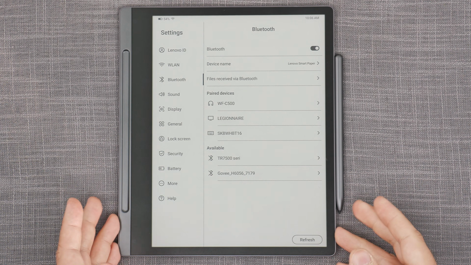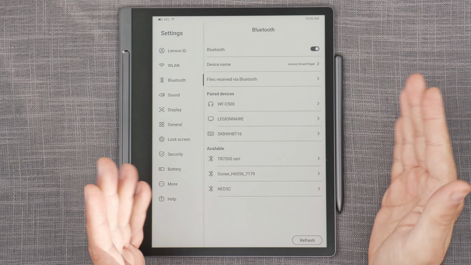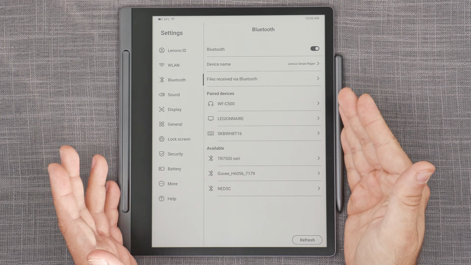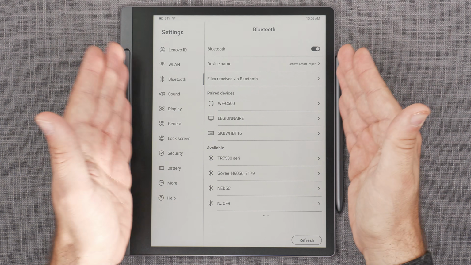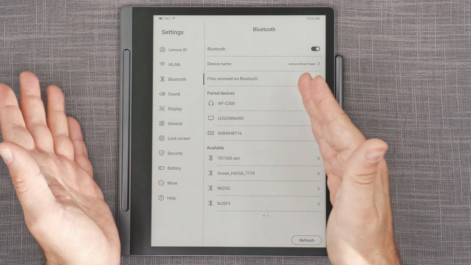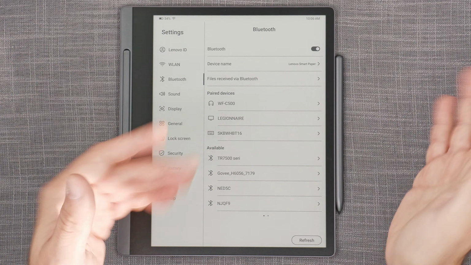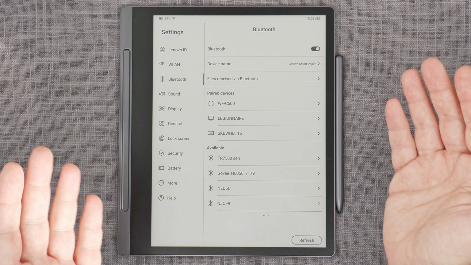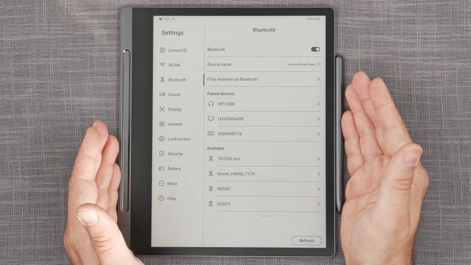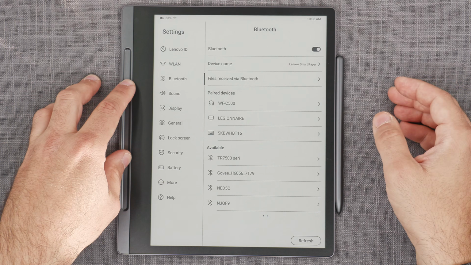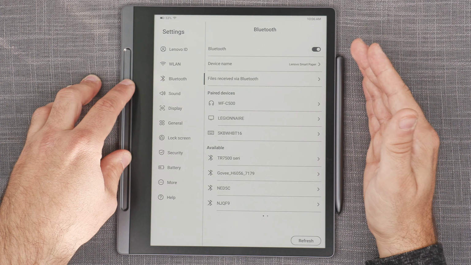It is now possible to do file transfer via Bluetooth from either your phone or PC, between phone or PC and the Smart Paper device. So you can send files via Bluetooth from your phone or PC onto the Smart Paper, and you can send or share files via Bluetooth from your Smart Paper to the phone or to your PC. And that just works like any other Bluetooth pairing type of file transfer, depending on which platform you use. But for me, it worked perfectly fine, both with the PC and with the phone. I didn't have any problems whatsoever.